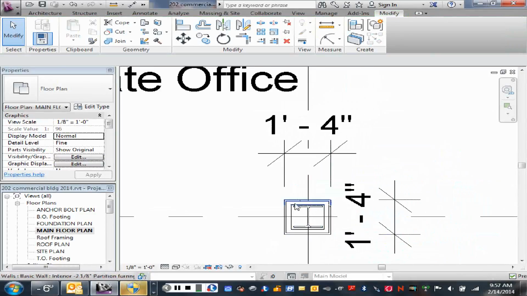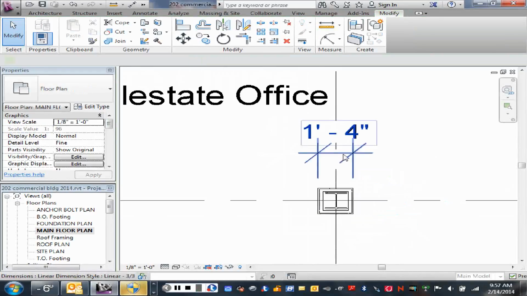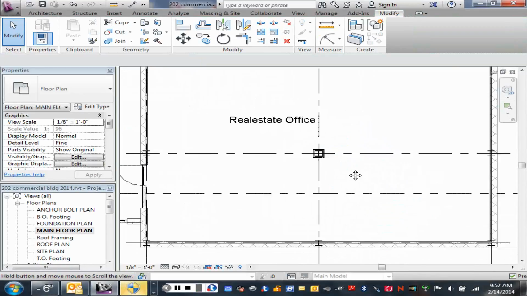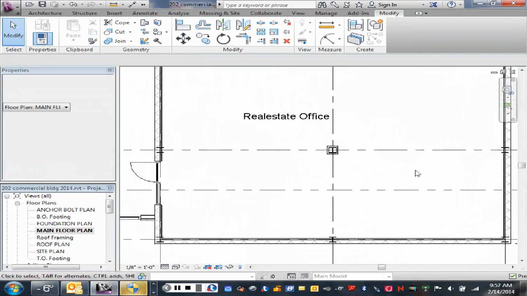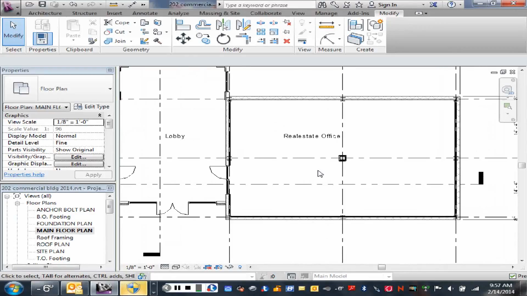And then if it's not centered on my column, I could do some modifications to make it centered on the column. Okay, so we don't have to fur these out any bigger than we have to. Then I'd get rid of those dimensions probably. Okay, so even though that column goes taller than the ceiling, we don't necessarily have to take the furring higher than where the ceiling is going to be.